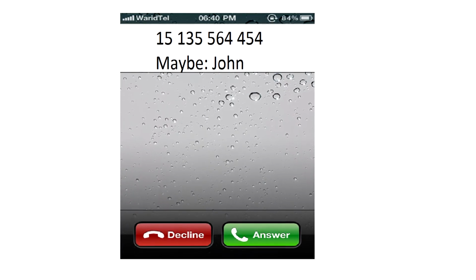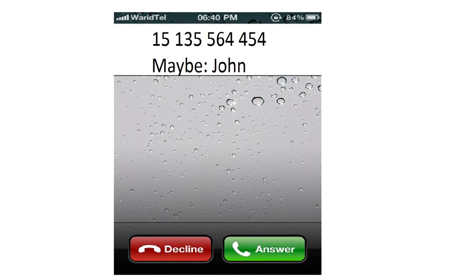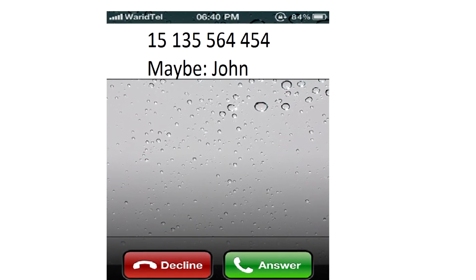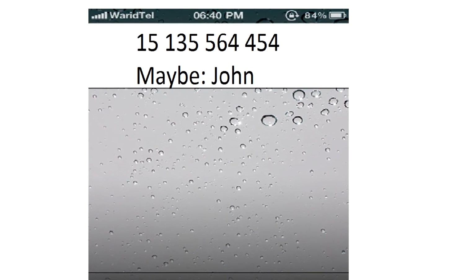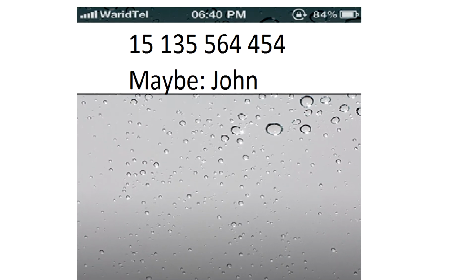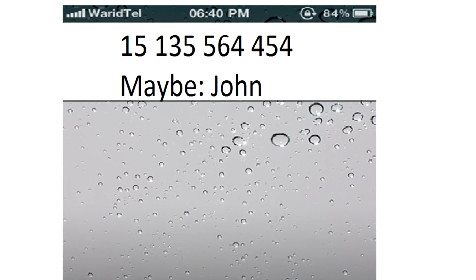Additionally, Siri will now be proactive, meaning when, for example, you get a call and you don't recognize the phone number, it just pops up as a random number and you're like, who is this? Essentially, what it will do is search through your emails, contacts, browser, etc., to recognize the phone call, and then it will suggest, maybe it's this person, just to give you an idea who's calling, so that you can either pick up or not, depending on what you want to do.